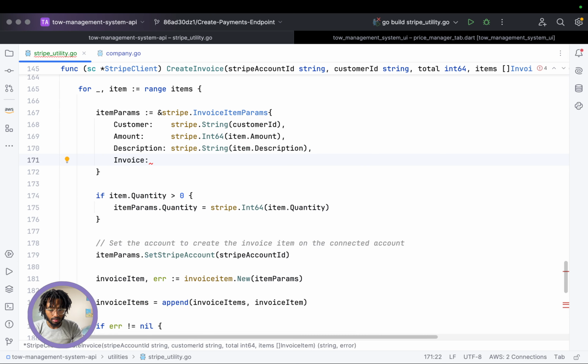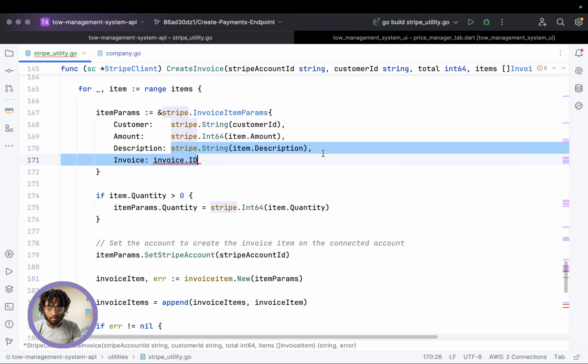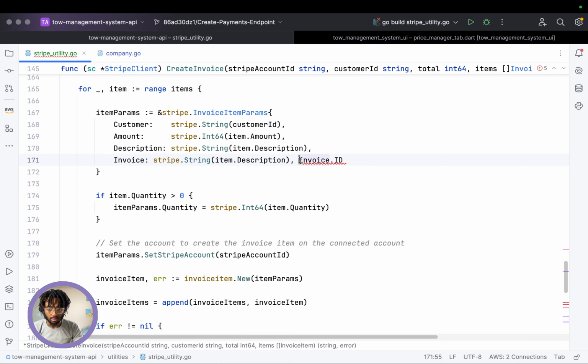I need invoice dot ID, stripe string. Invoice dot ID. That's probably it. Take this, bring it out, and say this. Yeah.